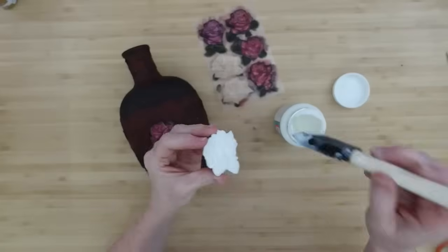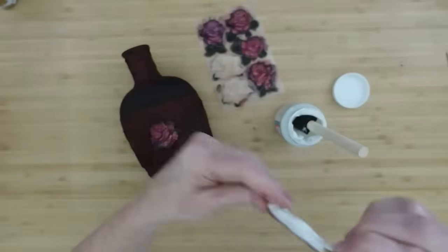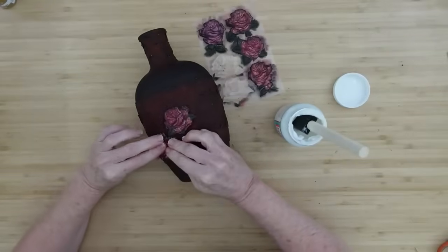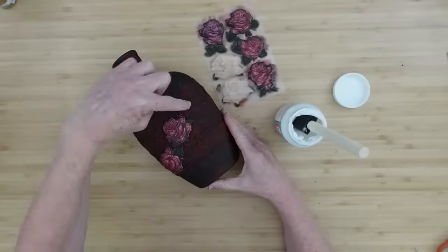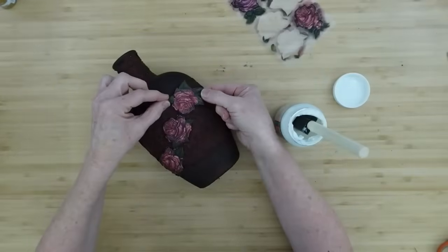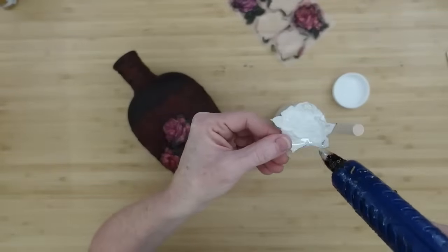Now I'll do the same thing. I'm trying to center it in the middle. I don't want to put it too gloppy because when you press it down, it will ooze out from underneath. So I don't want to do that, but I do want to have enough in there that it will stay in there for a long time. And I feel like with this formula of Mod Podge, it's going to stay exactly where we want it. I'm going to put this almost in a swag across the bottle. You kind of get the idea here. You kind of see how it's going to go. We'll put the next one up here. And it's the exact same process.